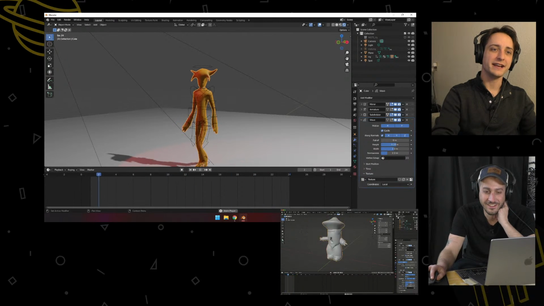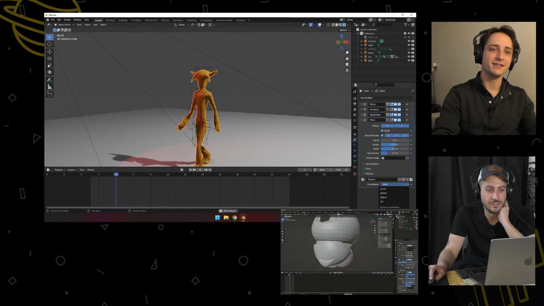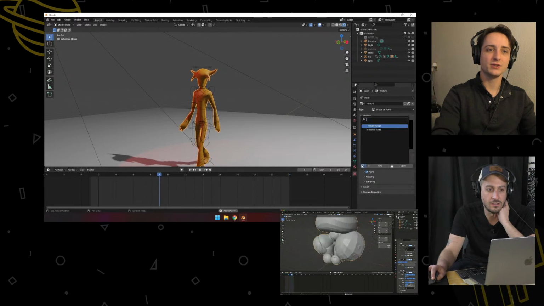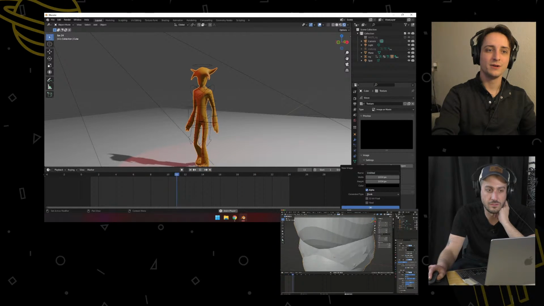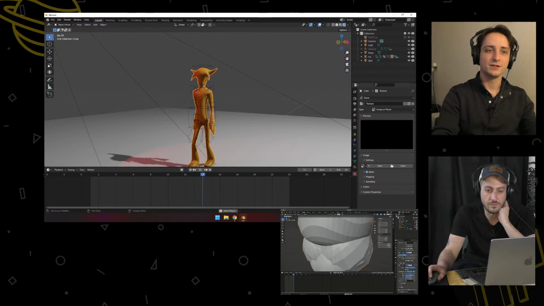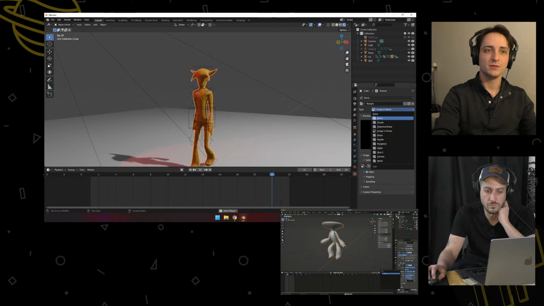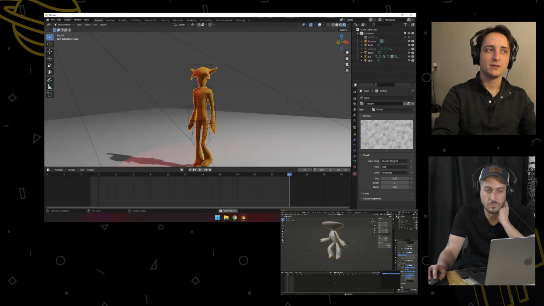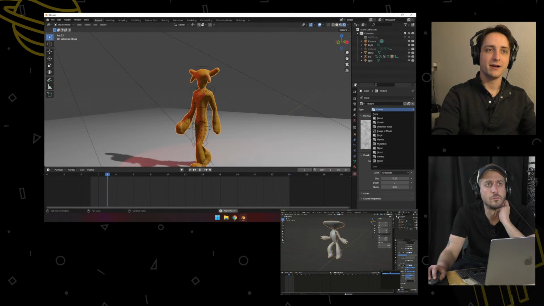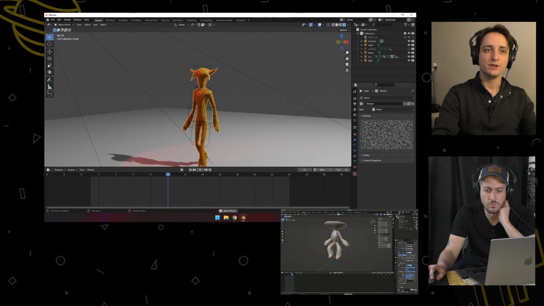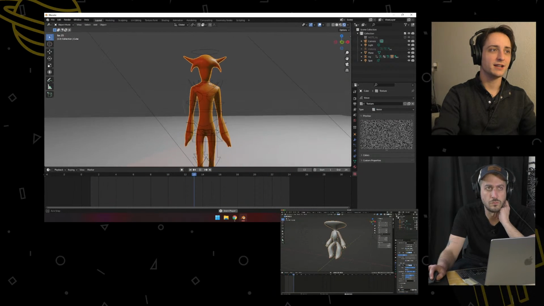You could even add a texture to it. If you're on the very bottom, you can add textures, and you can do a new one. There's some default ones. Texture here, cloud. I could just add a cloud texture or the noise texture. Oh shit! Oh man.